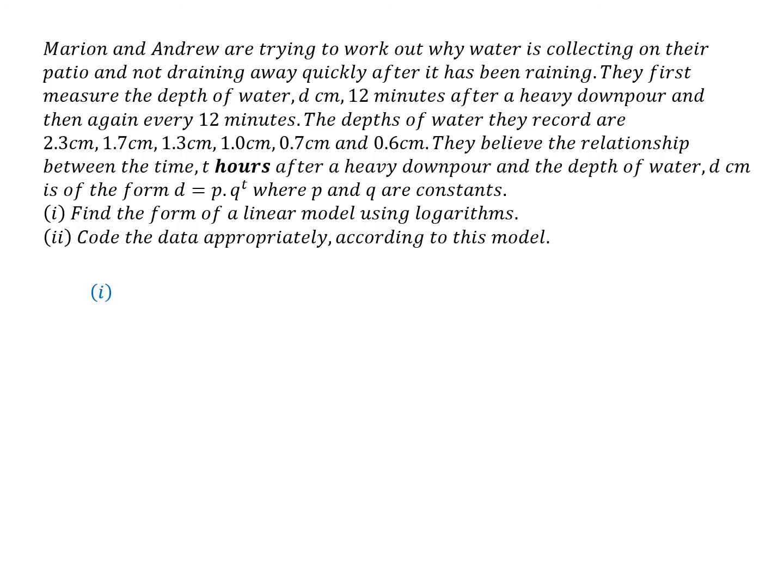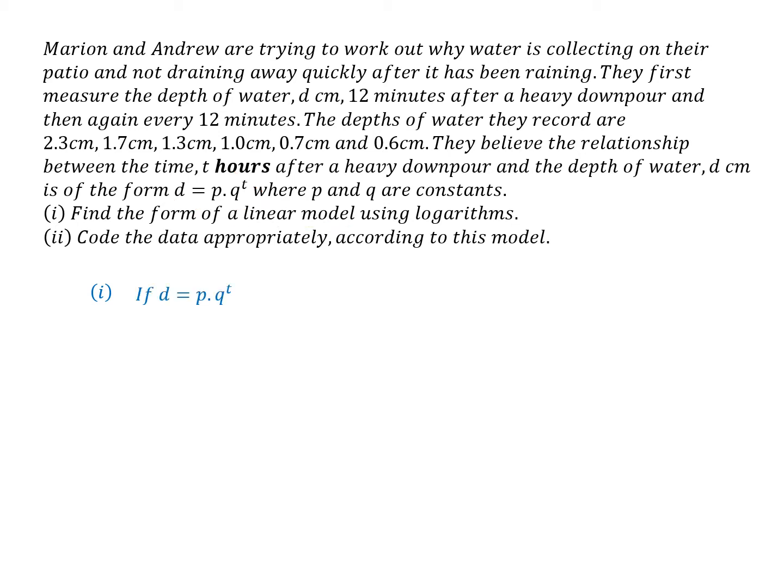So on this page, I've just shown the first couple of parts of the question to get us going because we'll run out of space otherwise. So the first thing we've got to do is to find the form of a linear model using logarithms. And the model which we're told to work with is d equals p times q to the t.